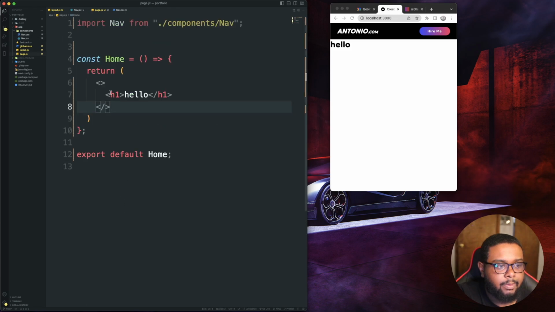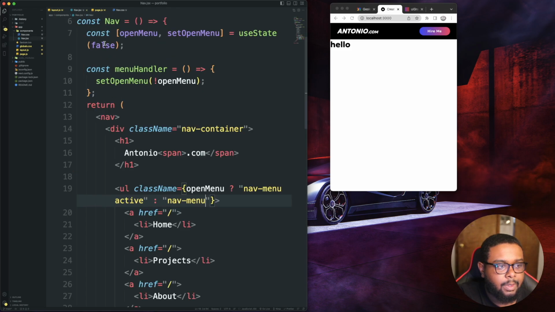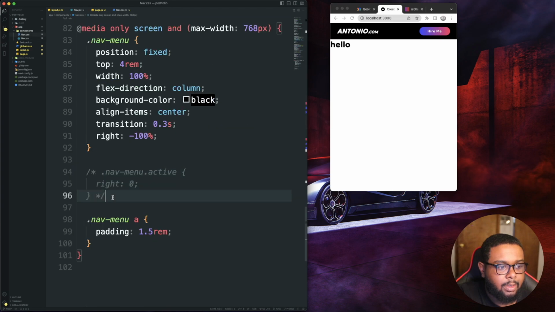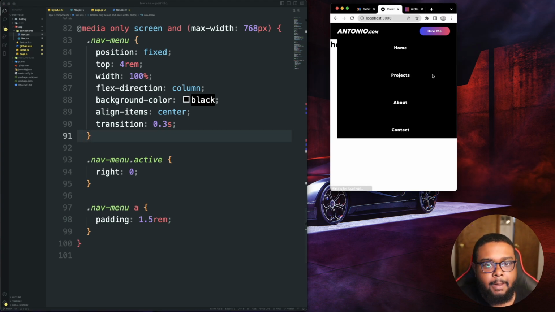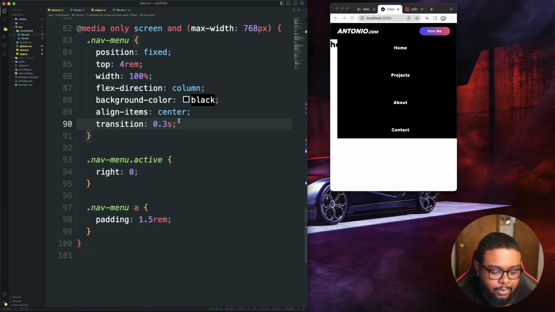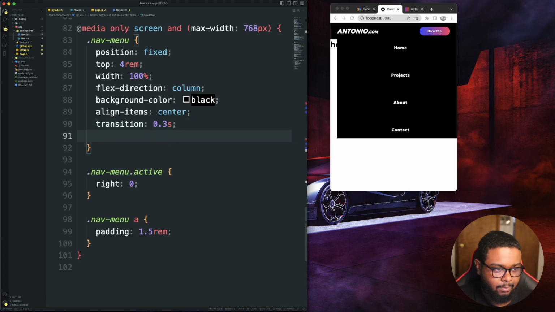Oh, we got rid of it. That's why. Get back. All right, I'm going to get rid of that for now. All right, so there we go. We added our padding. That's why it looks a little bit bigger. Let's go ahead and add this back and get rid of it.